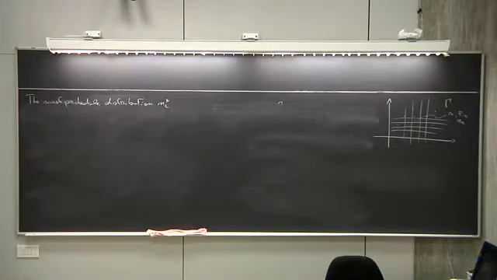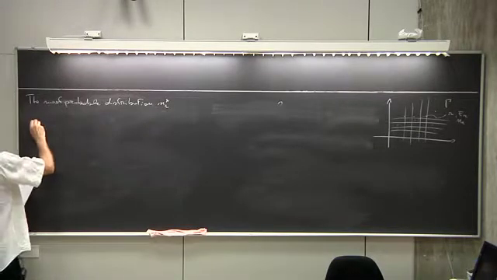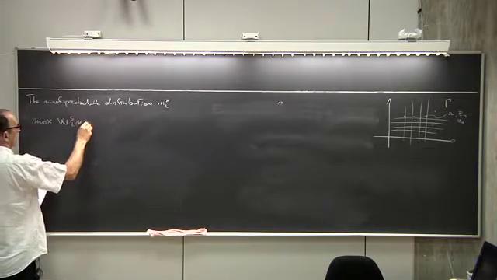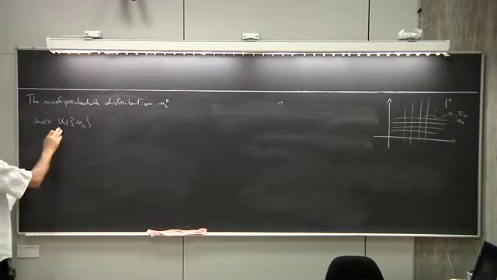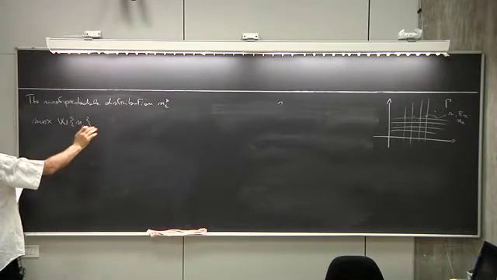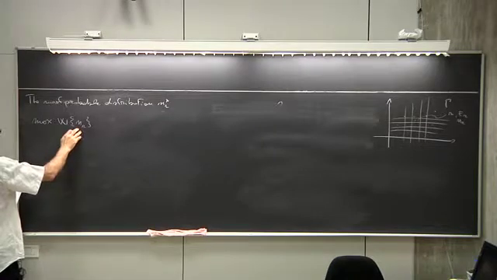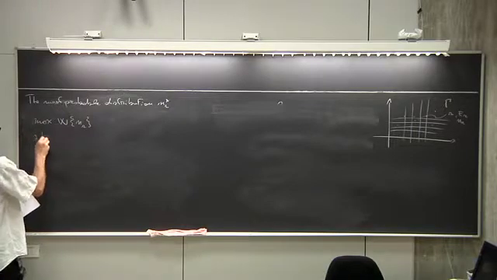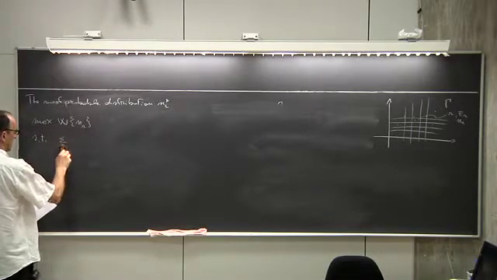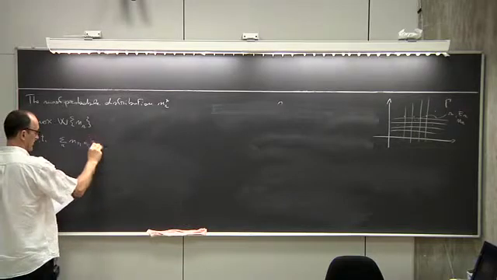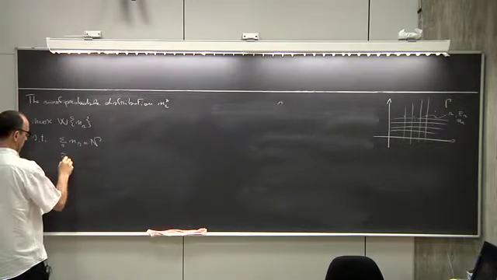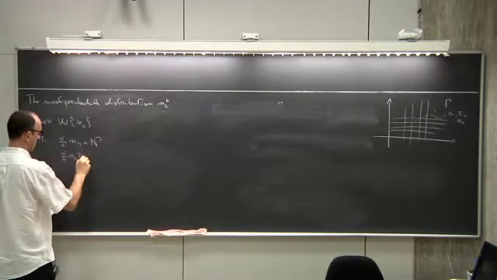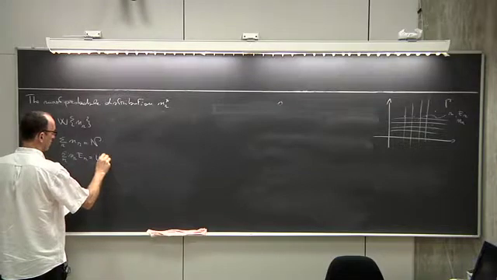So the most probable distribution is the one that makes W maximal. It maximizes W of n of r, the number of ways to distribute the points in the ensemble corresponding to that distribution, subject to the constraint that the sum over r of n of r must be equal to N, and the sum over r of n of r times E r is equal to U times N.